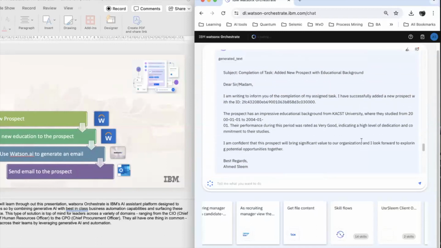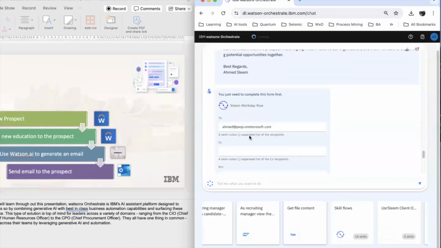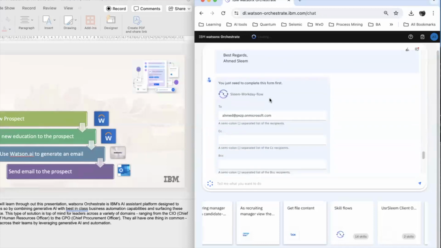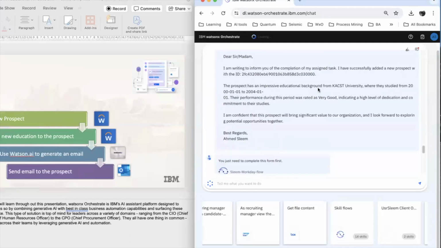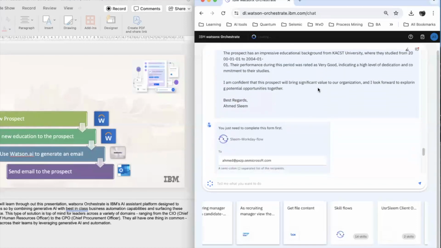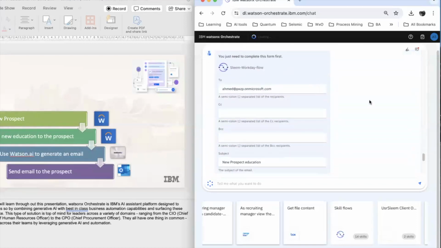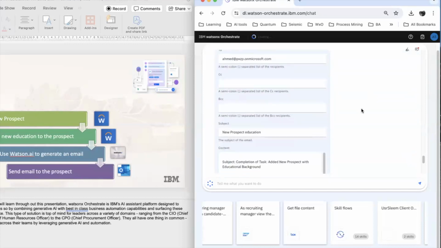So watsonx generated an email template for me: I'm writing to inform you of the completion of my assigned task, I have successfully added a new prospect with this ID, and these are the education information and all these details. Automatically, I didn't copy this text and switch to my Outlook. No, I invoked the Outlook template to send this email for me.